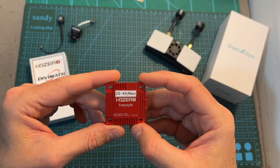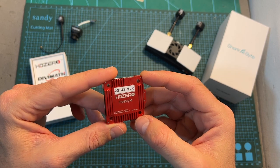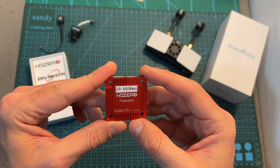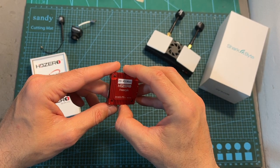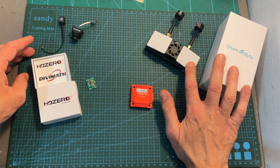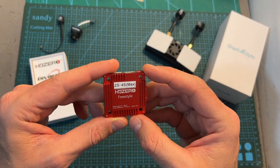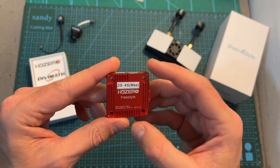Now let's get back to the main topic of this video, the HDZero Freestyle VTX. Just to make things clear, this is a digital video transmitter, which means that it is not supported by analog video receivers, and currently, at the moment of shooting this video, it is only compatible with the SharkBite digital transmission system. As for its specs, its output power can be set to 25 or 200 milliwatts, and once unlocked, you'll be able to set it to 500 milliwatts or even to 1 watt.